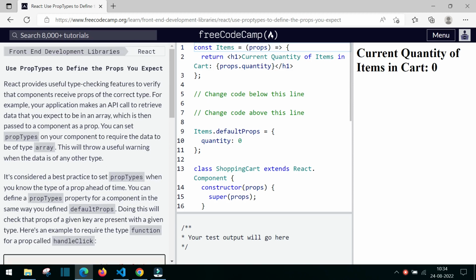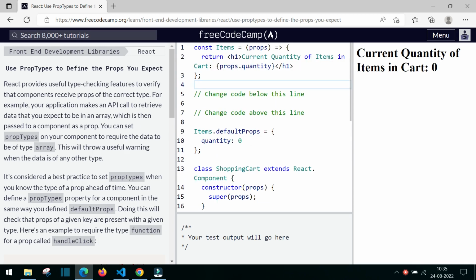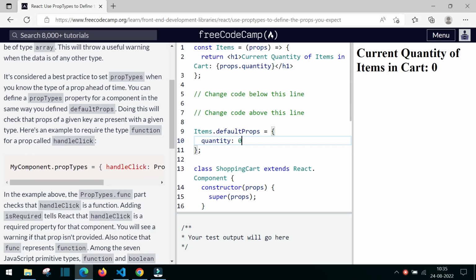So we know we receive properties, and based on the property value we will be doing some operation. For example, here we have a property called quantity, and we will be receiving the value for the quantity and doing the process, which we already know. Now what we are going to do is define what type the property should be. For example, let us see here.